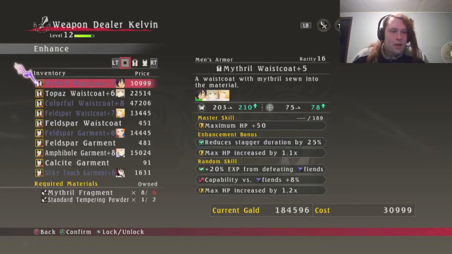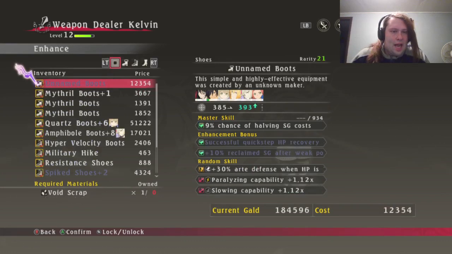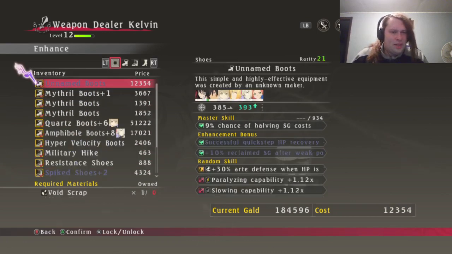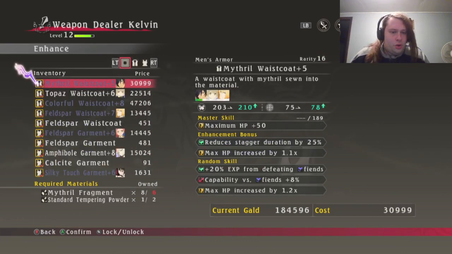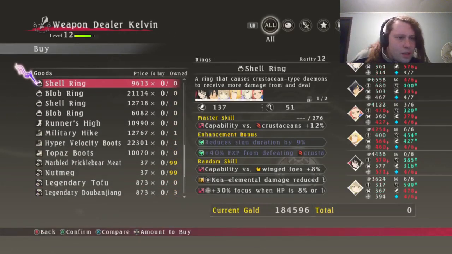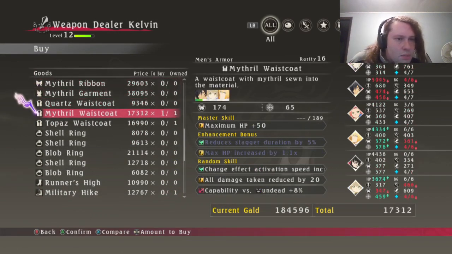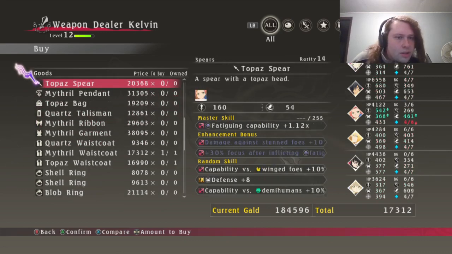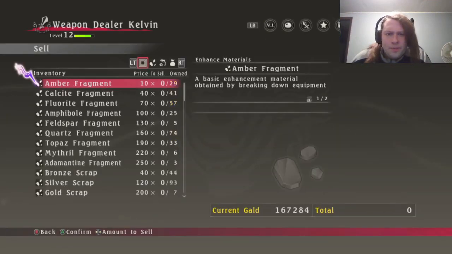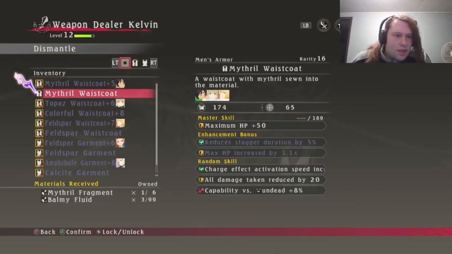God damn it, I need two more. I still need how much more gold? A lot, and I don't have enough gold to do that either way. I need two mithril. Are you selling a cheap mithril I could buy? I don't know. Definitely not gonna be shell. That's as cheap as I can get here. Alright, buy that. Wait, I can sell something. Oh, that's not enough. Well, I might as well just dismantle this mithril waistcoat.